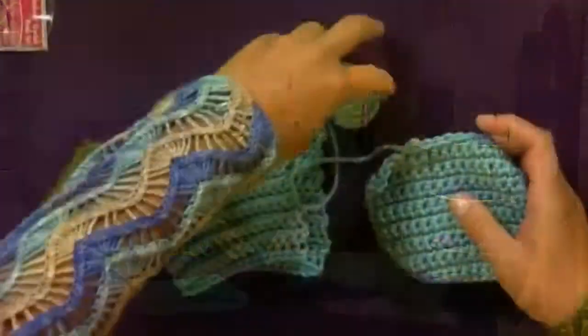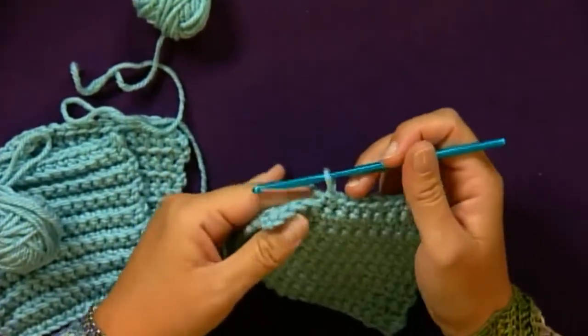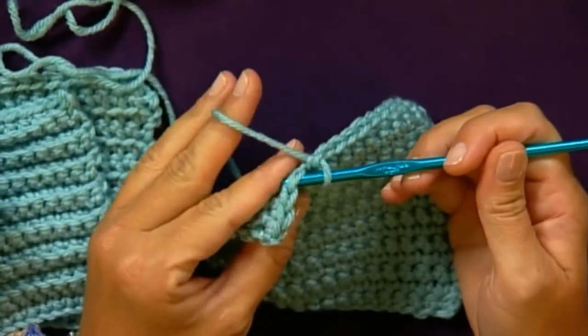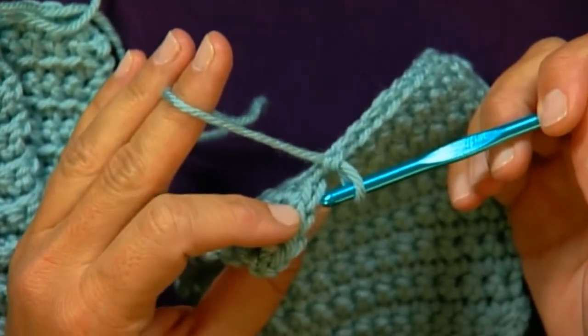On the first swatch here, I'm going to show you how to make a regular single crochet stitch. Regular meaning that unless otherwise stated, you're going to work through both loops of the stitch on the row below. So if you see here, there are two loops here.